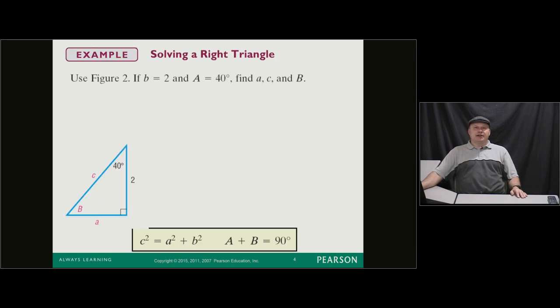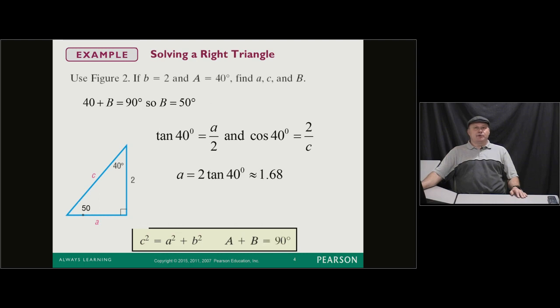Now we're going to solve this right triangle. This time we're given side b, which is 2. We don't know angle B. We're given angle A, but we don't know little a side, and we don't know the hypotenuse c. So we begin with finding angle B first, and that's 50 degrees. So we place that in there. Then tangent of angle 40 degrees is a over 2, and the cosine of angle 40 degrees is 2 over c. Remember, the tangent is opposite over adjacent, and that makes it a over 2. And the cosine is adjacent over hypotenuse, which makes it 2 over c in regard to the 40 degree angle.